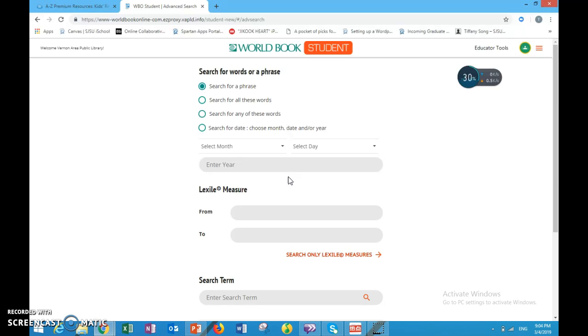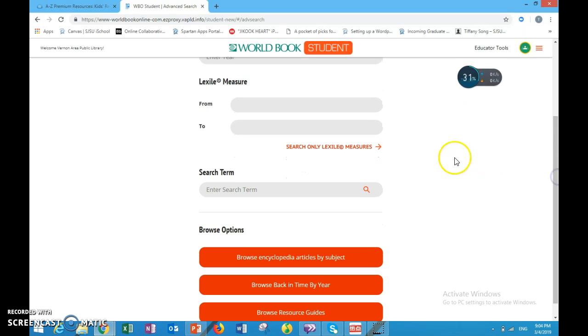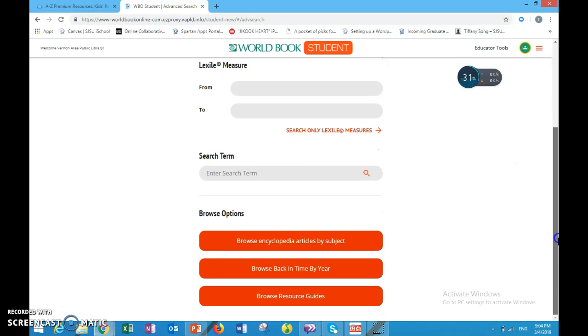The first that they show you is how to search for words or a phrase, which can be organized with month, date, and year. Lexile Measure, which is the Lexile reading level, which has a range from a certain level you want to start from and end, or the basic search term, as well as to browse by articles or by subject matter.